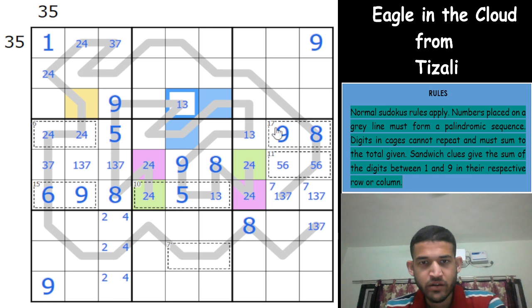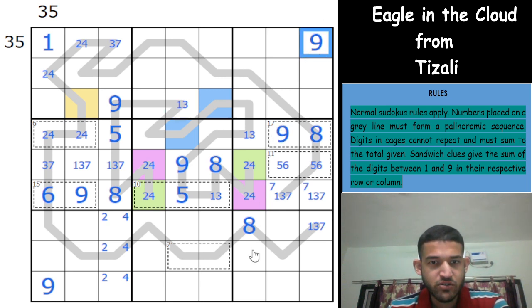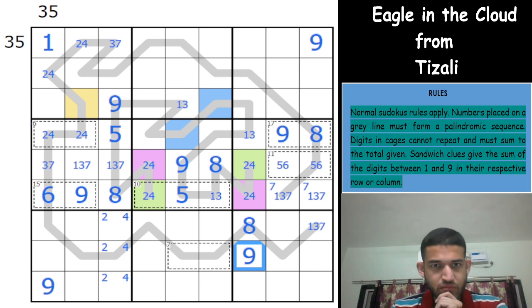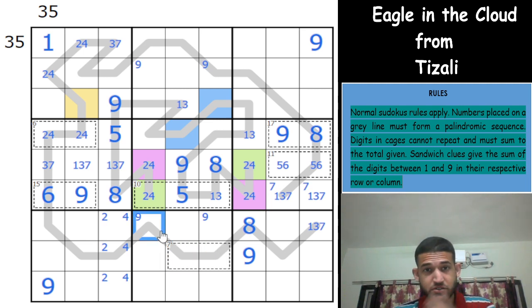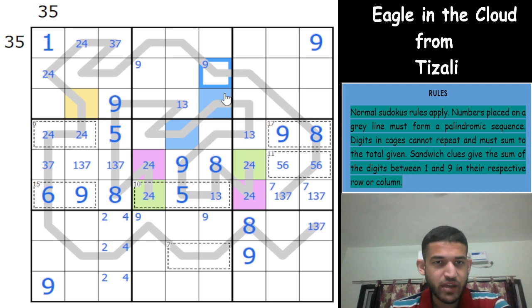Okay, let's get the 9s now. 9 in column 7 has to be in this cell, and that gives a 9 in one of these two cells because of these 9s. Okay, so I can't have a 9 here, because the moment I have a 9 here, use 8 as the reference, 1 2 and 3, the third cell from the 8. Oh, this is possible, sorry, I saw something incorrectly, so I can have the 9 here.